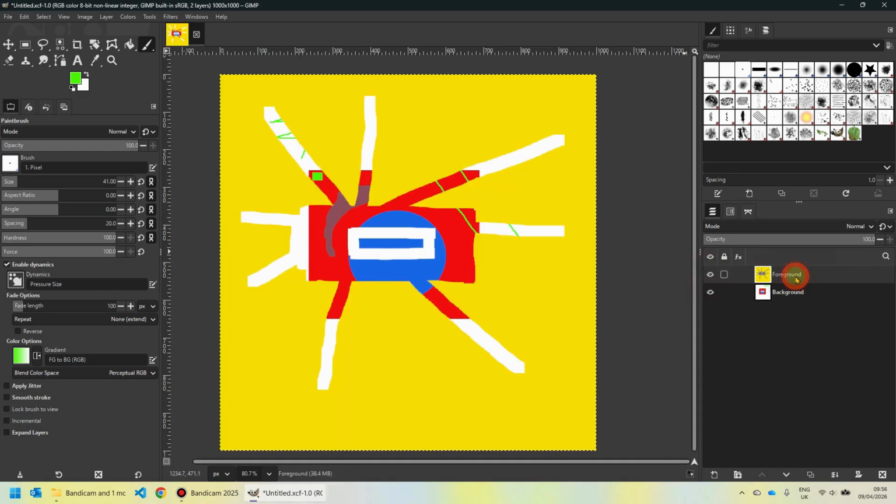Now if I click on the foreground layer, I can draw directly onto the foreground layer. So both the eraser tool and the pen tool, and to be fair, all the other tools, work depending on what layer you've got selected. And this is also one of the little pitfalls of using GIMP, where I might want to draw a line and I'm thinking, why isn't it drawing? And it could be because I've got the wrong layer selected.